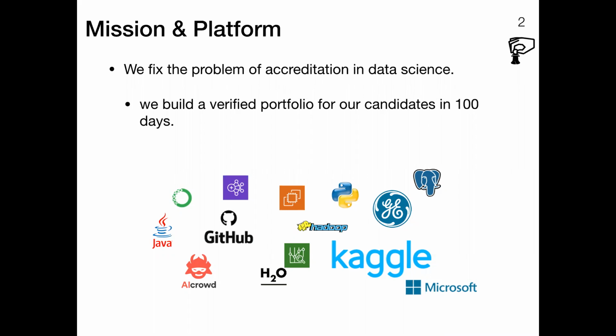I'm going to go over these 3 groups of people during the presentation, but the most important part is obviously our candidates. We work directly with candidates. You can see at the bottom of this slide there's a lot that goes through the mind of a candidate looking for a job: different technologies like Python, GitHub, different protocols or tools like Git, different applications developed every year like third-party libraries such as H2O, new forms of accreditation, and companies you want to work at, like Microsoft and several others.